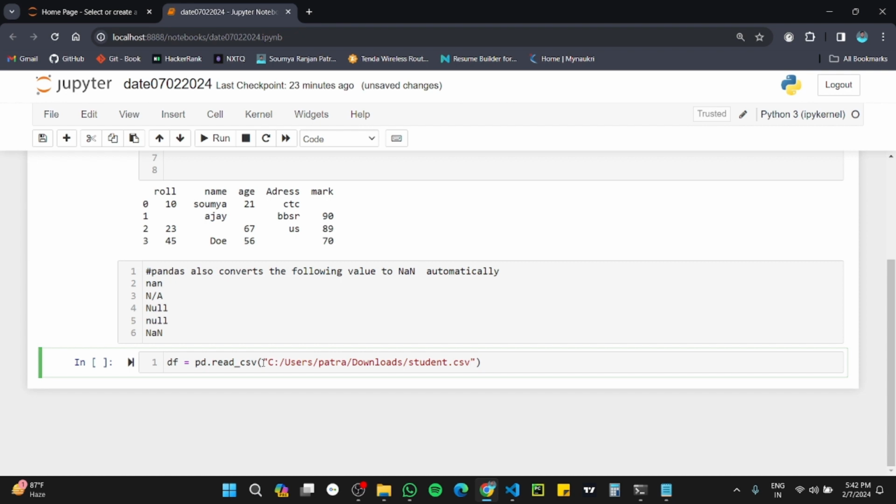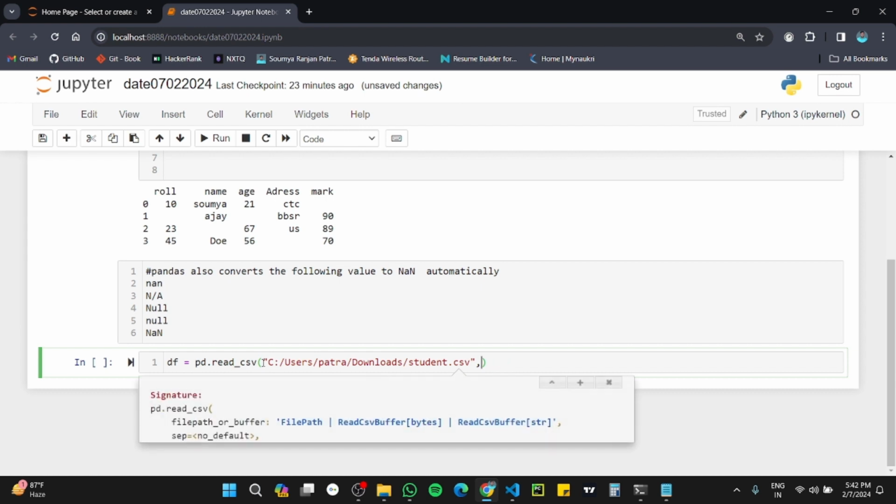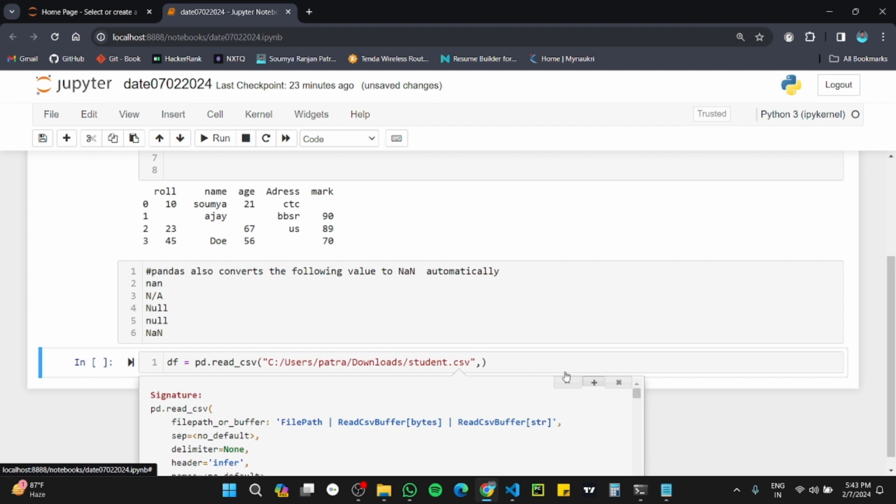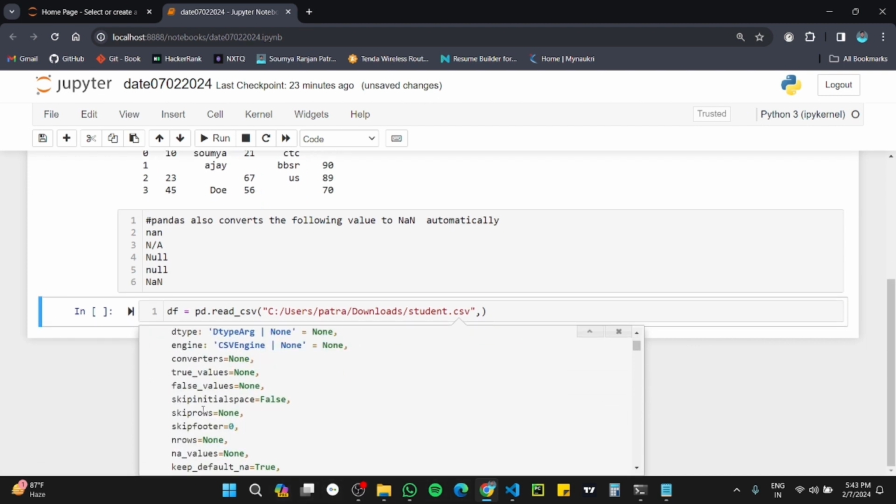Then I separate with a comma and put another parameter, na_values. Let's have a quick look to check whether na_values is correct or not.